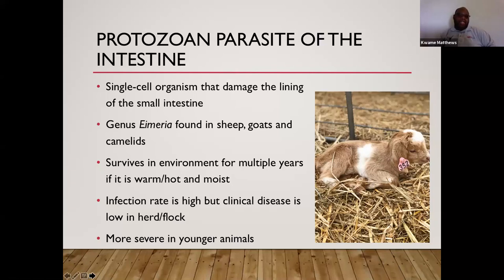The coccidia parasite is in the genus known as Eimeria, which is found in sheep, goats, and camelids. Eimeria is the most common coccidia found in these animals. However, you also have Isospora, which is also a coccidia species. Coccidia has long-term environmental survival — it can survive through the winter and in warm conditions. It is most detrimental when animals are housed in confinement.